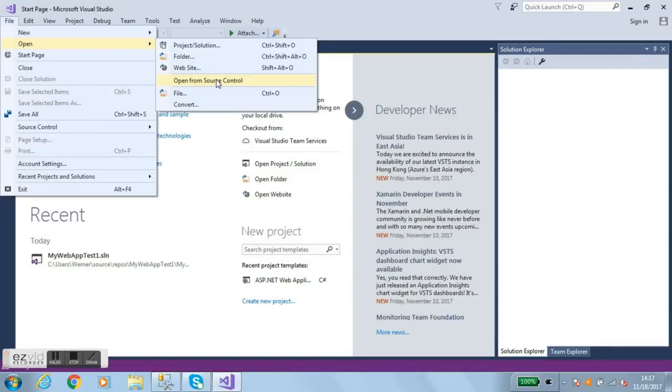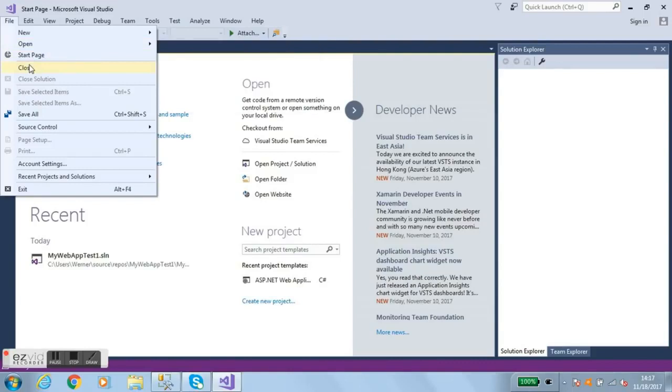You store your projects as a backup, and also as a way to collaborate with a team, different people working on the same project or the same code. Then there are settings and account settings, which we won't go into. So for now let's say File, New, and Project.